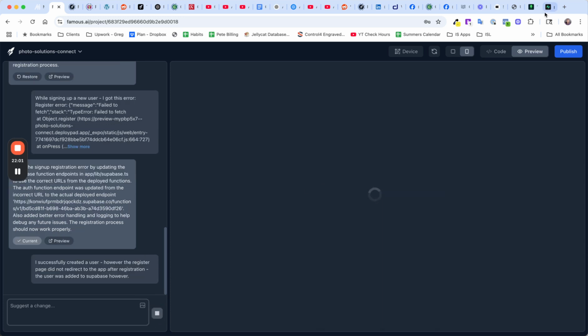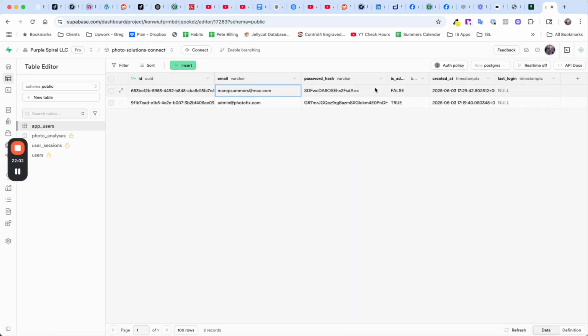And while that's doing that, we want to go over to our user here, and we've got this is admin flag, and we can see that from the admin user that Famous didn't put there. It told me very adamantly it didn't put it there, but it did. We're going to take this and turn this into true as well, which means when I do eventually log in with this account, it will have admin privileges.